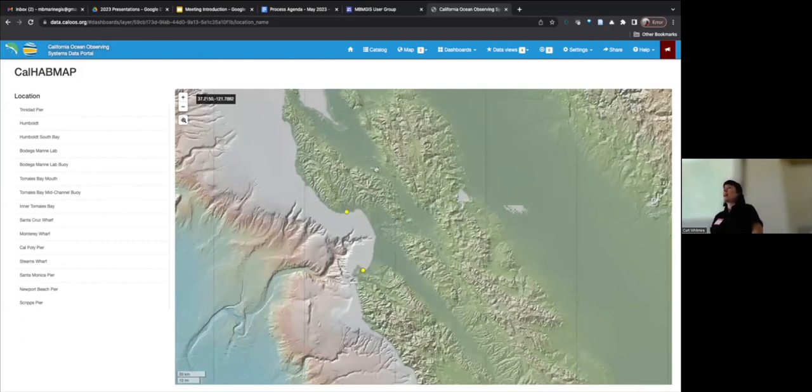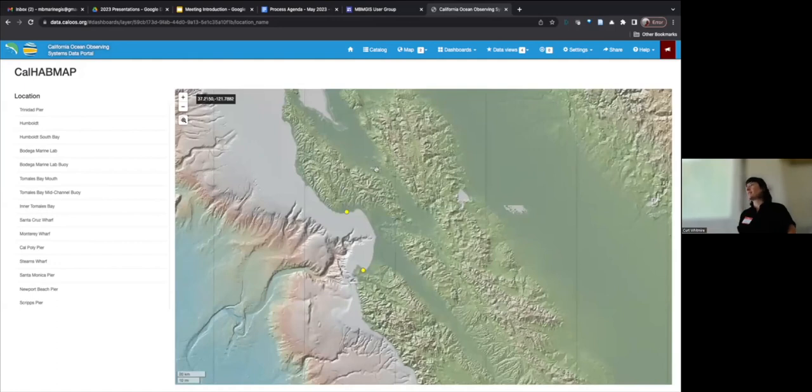I don't know. I think, at least for moorings, they're really at a particular point and you have sensors that are in a fixed location. So the coordinates that you see on the map, what resolution that is, I'm not sure, but you could find the exact location of the mooring for sure.